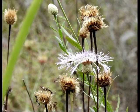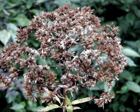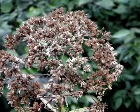And here's another shot of a bud. There's one down at the right there, and in the previous picture, one up on the right. So we may have some basket flowers actually in bloom in the second week of October if we're lucky, but that's got to be the end of it.